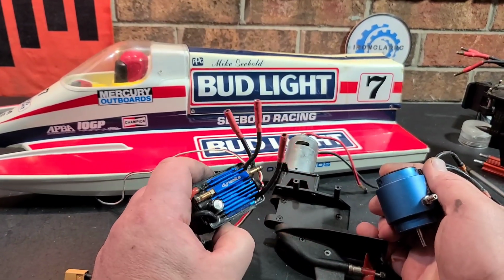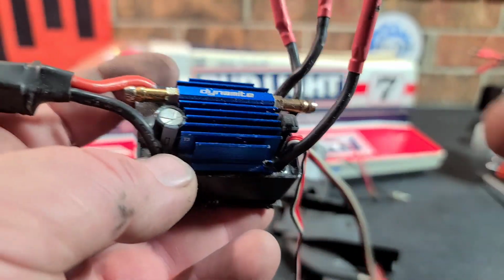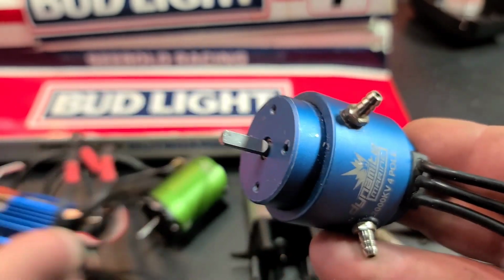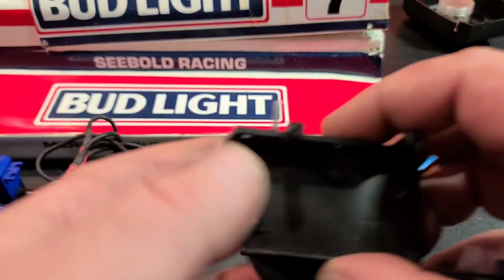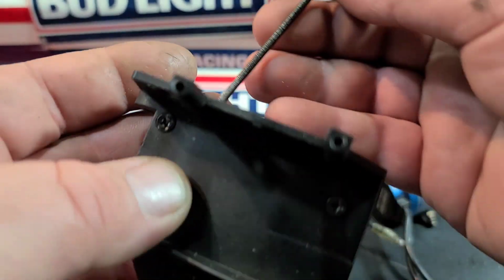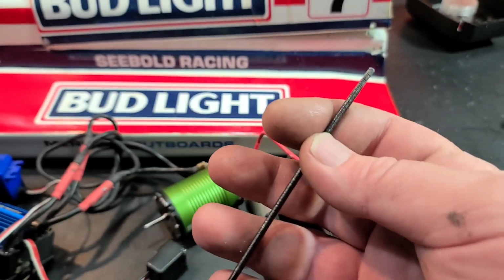Paired with this 90 amp Dynamite, you know, I think this thing still works. I got it hot one day in my Delta Force 23 with that 2968. I got it to like 190 degrees. I think it still works. If it don't, I've got some other ESCs we can use. Okay. So I was actually thinking about using this guy right here, and my ESC, it does work. Okay, so it would actually be a good pair. But I took this all apart, and this flex cable, it's actually an odd size. It's 3mm. And I actually have a .130 with a 3/16 shaft that I can make a new, upgraded cable. But I think I'm going to go with this 3mm flex cable, the same size that's in it.